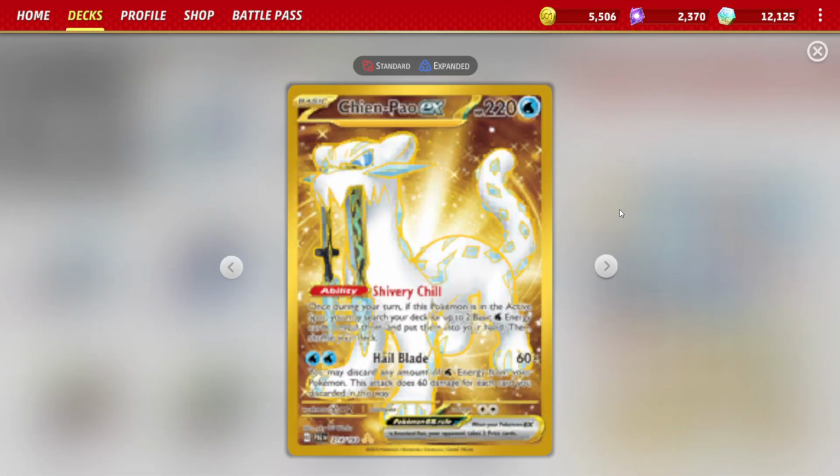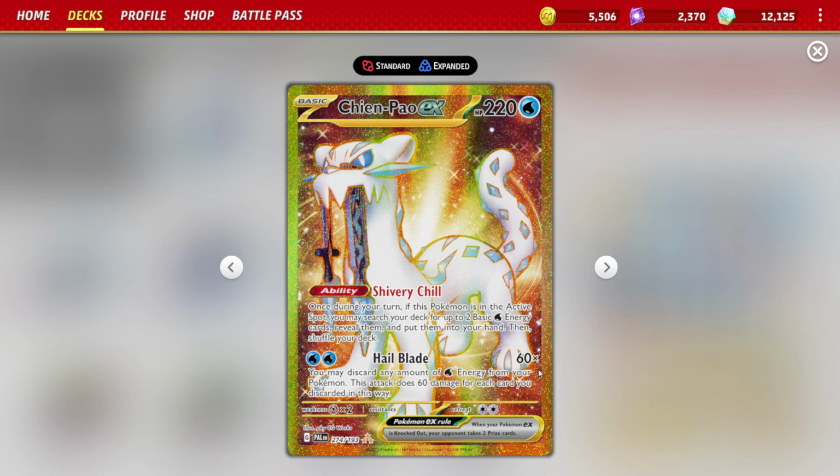So the main glue that holds the deck together is Chien-Pao EX. It is a basic EX, which is pretty convenient, and its ability is good. When it's in the active spot, you essentially get a Capacious Bucket. Unfortunately, Capacious Bucket itself has rotated. If Capacious Bucket was still in the format, this deck would be ridiculous.